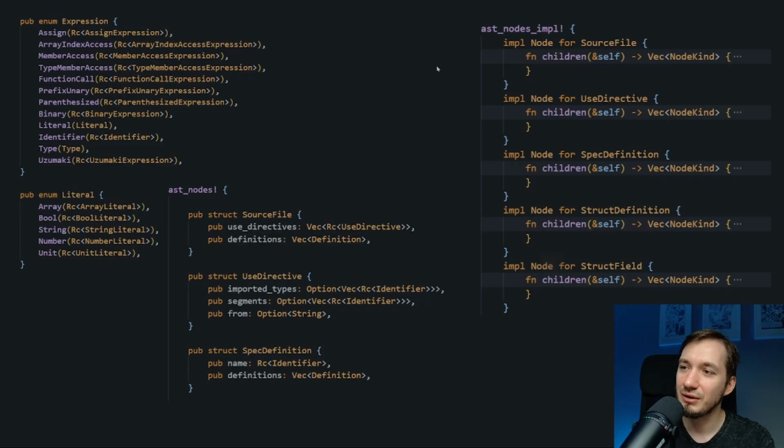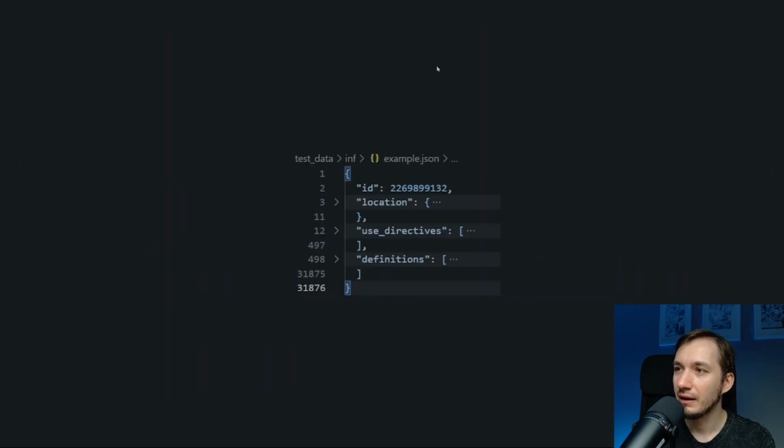Now let's have a look at what we can generate with all this. After running the build AST function, we can dump its result with serde to the JSON file. JSON works well and can give a nice visual clue about the internal structure of the AST.